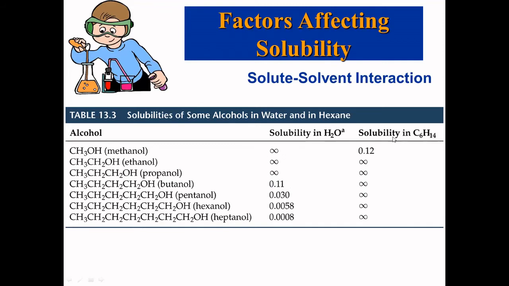Now, in terms of solubility in another organic substance, in this case hexane, methanol gets dissolved in hexane by this much. As we increase the carbon chain, it does not get dissolved already. So this is the solubility comparison of the short chain alcohol and the long chain alcohol with two solvents: water, which is polar, and of course hexane, which is non-polar, as we have carbon and hydrogen here.